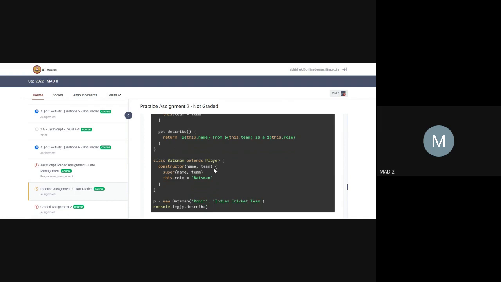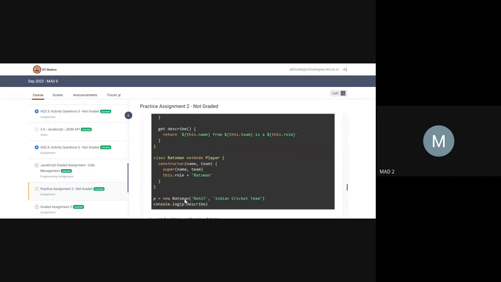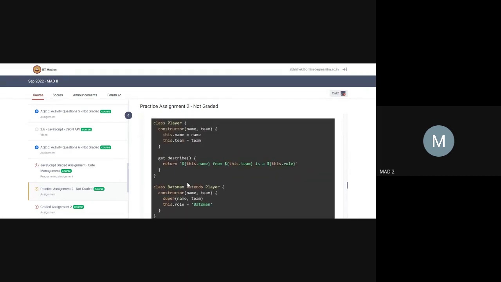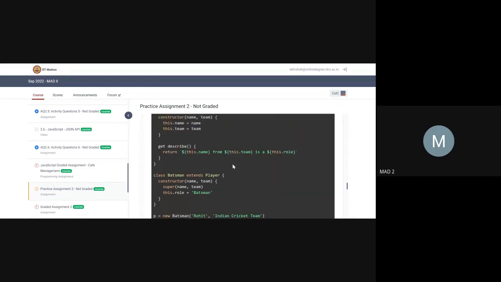Yeah, exactly. See how an object of this batsman class is created. Remember, we are making a super call here. What does super mean? I hope if you have learned Java, you might know super. Yes, sir. You are calling the constructor of the base class. So when you call the constructor of the base class, you know that for this particular instance, you have already defined all of the properties. That includes role, name, and team. All of these three variables are defined. And once all of these properties are defined, then you are calling the describe method.